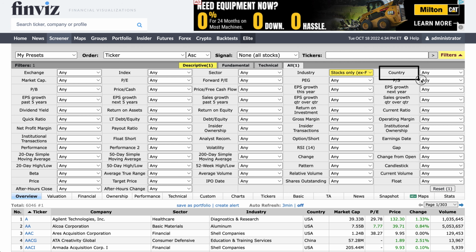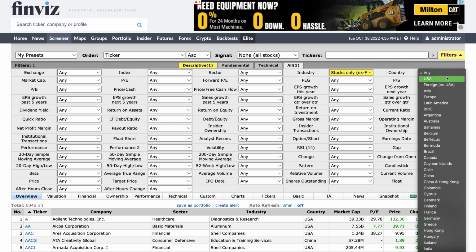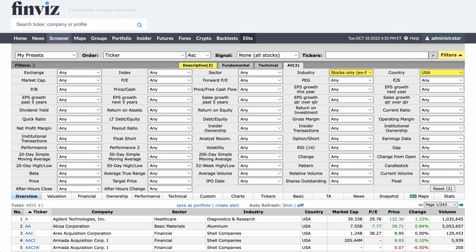Next up, one filter to the right, we have country. We're going to set this to the United States of America. And the reason we want to do that is to avoid returning things that are ADRs, American Depository Receipts. Think of something like Alibaba, right? It technically trades on 2 markets, the US market as well as the Asian market. And we really want to avoid the headache of these really choppy charts. So if we can do that by setting up US-based filters, fantastic. We're going to take advantage of that.